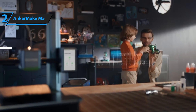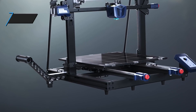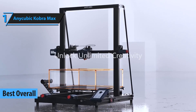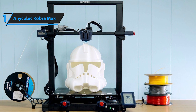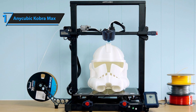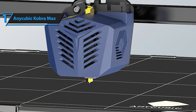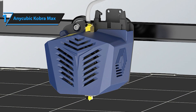We proudly present our top pick for the best 3D printer in 2024: the Anycubic Cobra Max. This remarkable machine boasts an impressive build volume of 400 by 400 by 450 millimeters, making it one of the most spacious options for home-based 3D printing enthusiasts. The Cobra Max inherits many beneficial features from its predecessor, the Viper, while also introducing new enhancements. Its expansive build volume allows for larger-scale prints, making it ideal for ambitious projects.